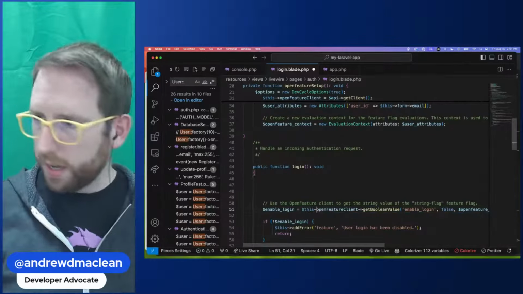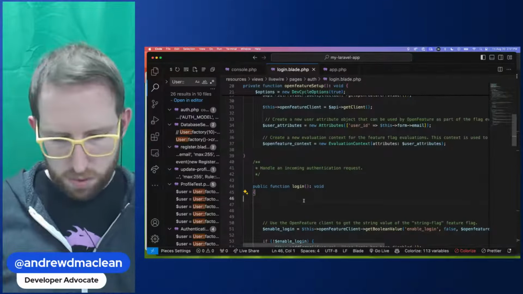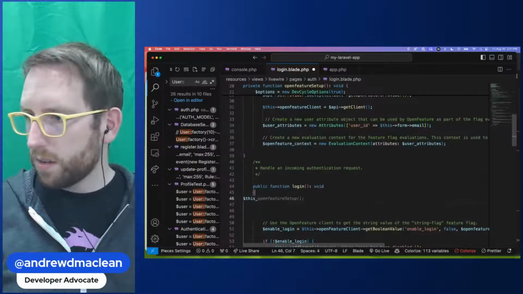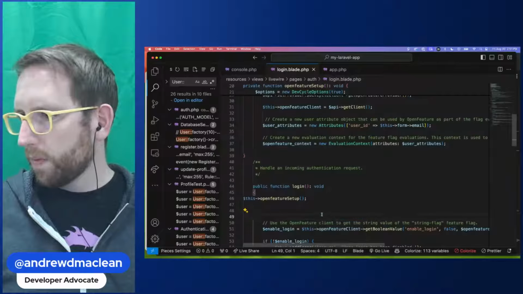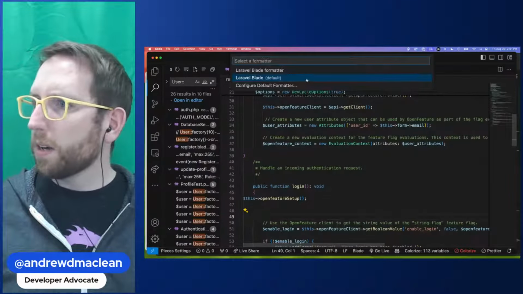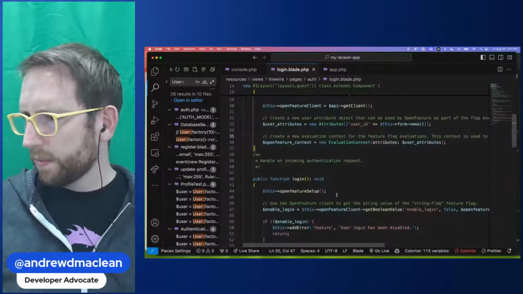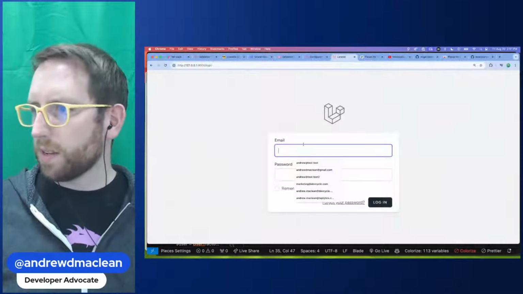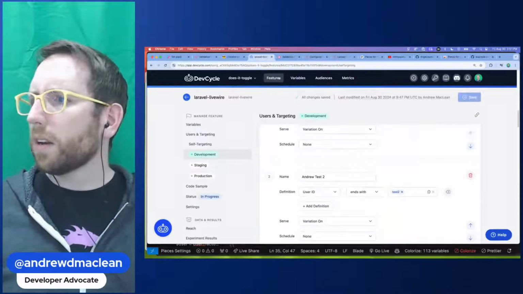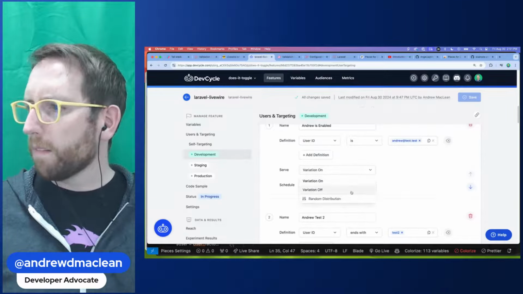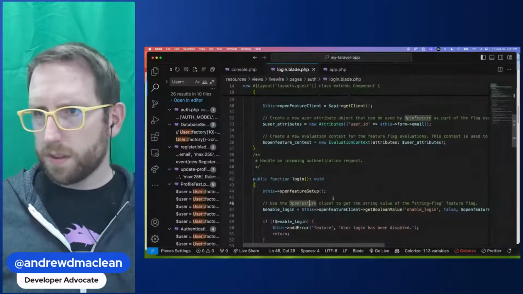Yes, OpenFeature-compliant. So here we're going to need to call this OpenFeature setup, format document, blade formatter. I think that'll work. Let's see. Hold on. Let's see if this works.